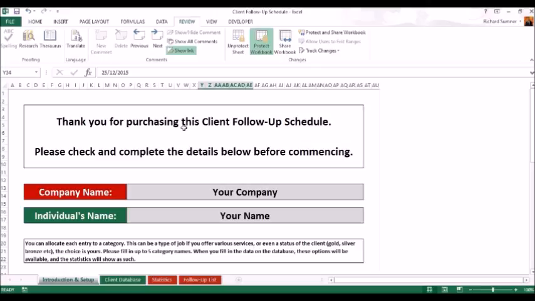These things are useful especially for financial consultants and independent consultants who need to follow up with their clients, some of which are regulated so that they have to follow up every so often, whether it be once a year, once every few months, once every 10 years, whatever the case might be. This spreadsheet caters for anything from 1 month to 10 years.